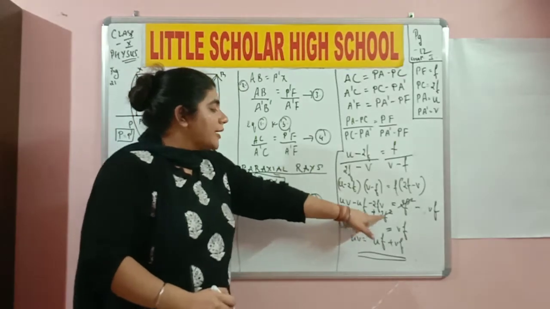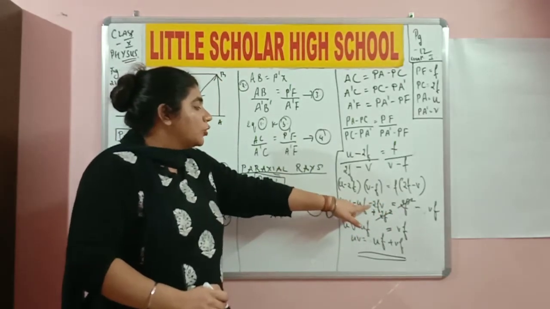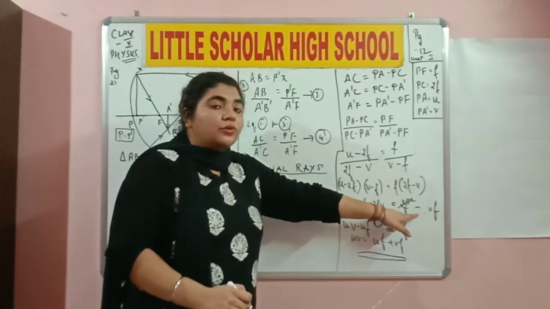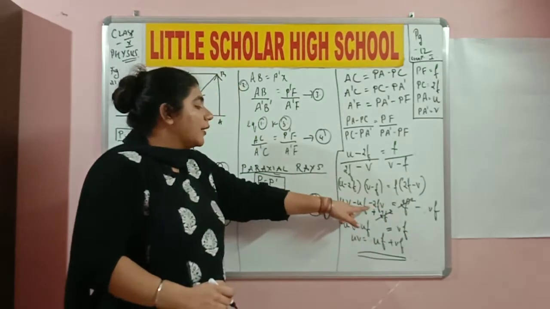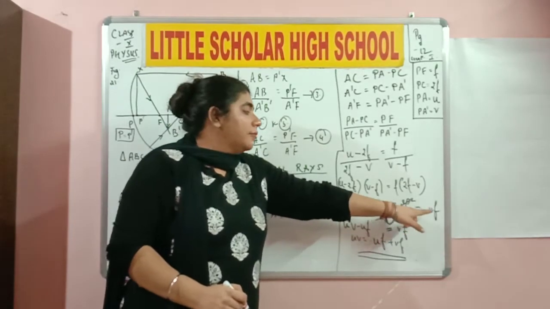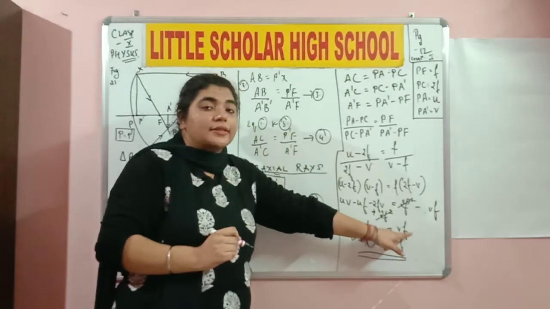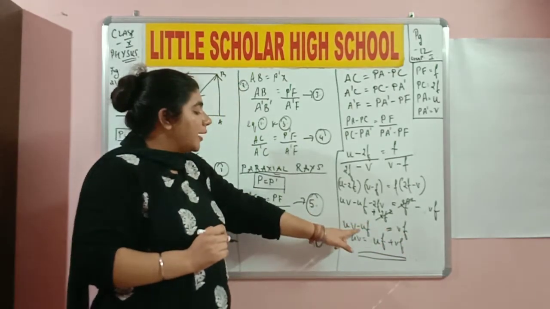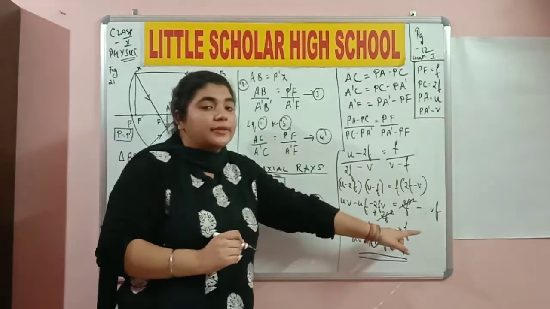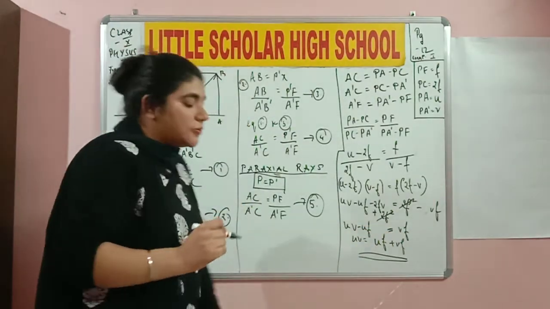What did I do? I cancelled 2F square on both the sides and I took 2VF over there. If I take 2VF over there, minus 2VF becomes plus 2VF. So plus 2VF and minus VF gives you VF. That is what I got on the RHS side. What was left out? Minus UF. I take UF also that side. Minus turns into positive. There are just two more steps to go.